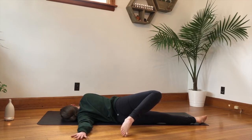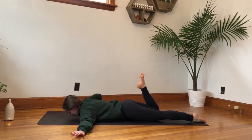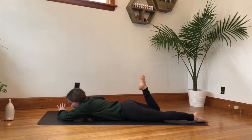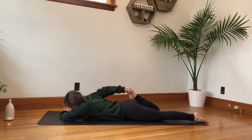Last inhale, big exhale, and slowly begin to unwind and make your way back down. Good. Now keep that right knee bent and bring your left arm underneath your forehead to create a little pillow. Your right arm is going to windmill back, grab a hold of the top of your right foot, and draw the heel in towards your bum.